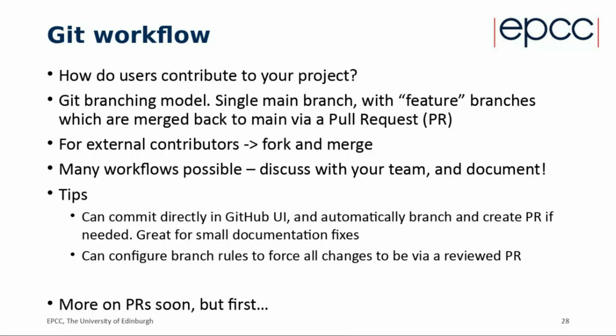What I'd recommend is that there's a single main branch which all your changes are merged into. So, for example, if you were to add a new feature to, I don't know, support a new data format in your app, then in your code, I should say, you would create a new branch for that. You would go away and work on that, and then when that's ready, you would request that this is merged back into the main branch via a pull request.